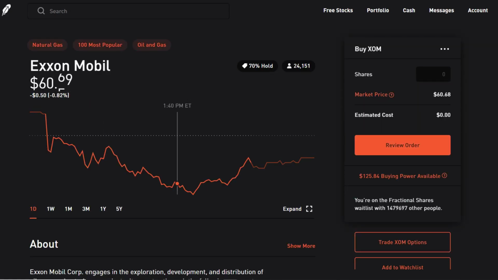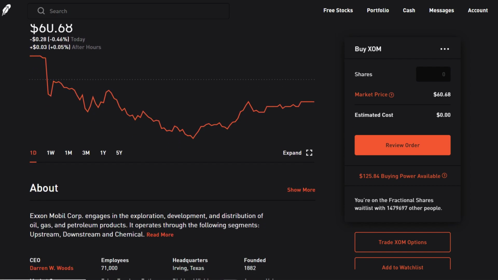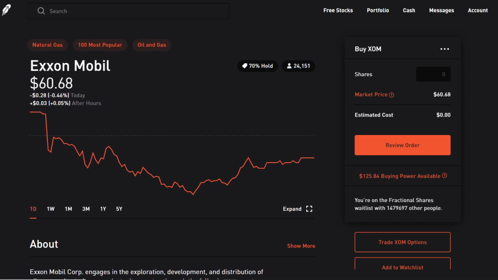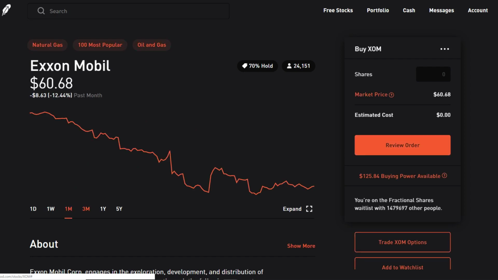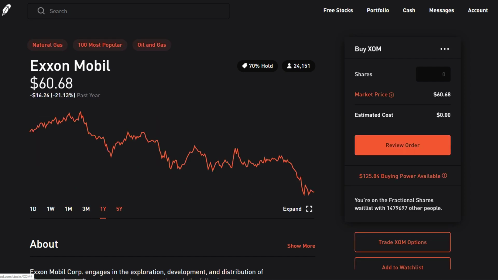So let's take a look at this stock. So we're just going to click on this stock, which is going to be interesting. Obviously, it gives you the key tags here of what it's related to. And now we're looking at this stock. And what do we really look for? Obviously, you can look through 1 day, 1 week, 1 month, 3 month, 1 year, and 5 year.